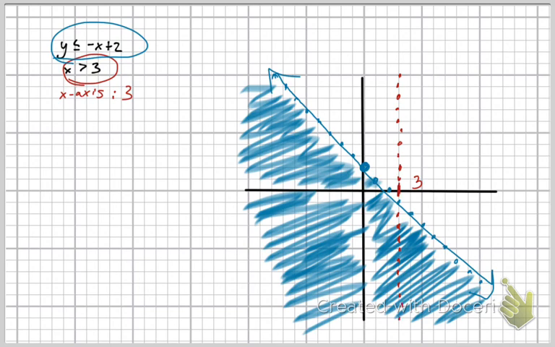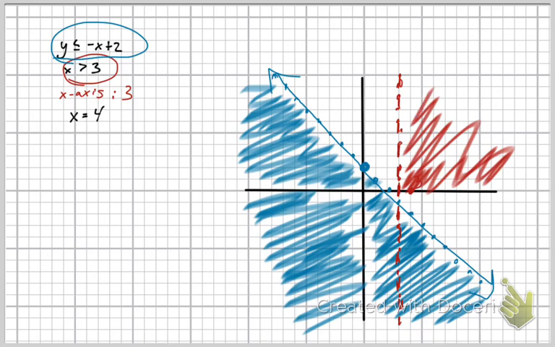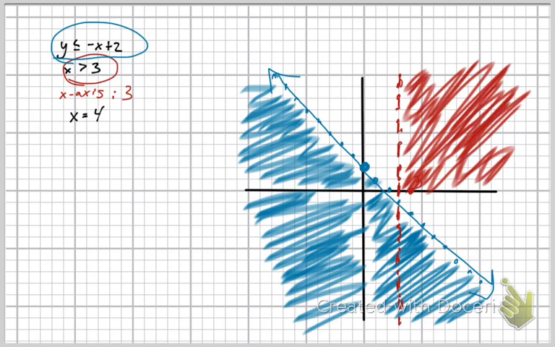And so we're going to go ahead and draw this with a dashed line just because we know that it's not equal to this. And now that we have that, we need to figure out which side of the line to color. So this says when x is greater than 3. So I'm going to think about this for a second. I need a number that's greater than 3. So I'm going to just say, well, if x was 4, that would be greater than 3. So I'm going to find +4 on the x-axis, and that's going to kind of tell me what section of the graph to color. And I want to color in the section with +4. And so I'm going to go ahead and shade this in the red here.